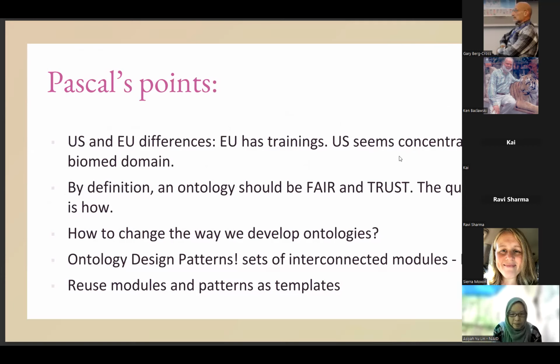And then he also asked the audience, how do we change our way of developing ontologies? He really talked about ontology design patterns, which I think the speaker following me will talk about more. I like that idea too, because I see different ontologies existing. One of the reasons is that computer scientists who are not domain experts tend to create their own version of an ontology because of lack of domain expert support. So if we can come up with some small things that they can easily plug in, it will be very, very useful. But we have other problems generating different versions of ontologies because our knowledge and domain experts' understanding of ontology is quite different.